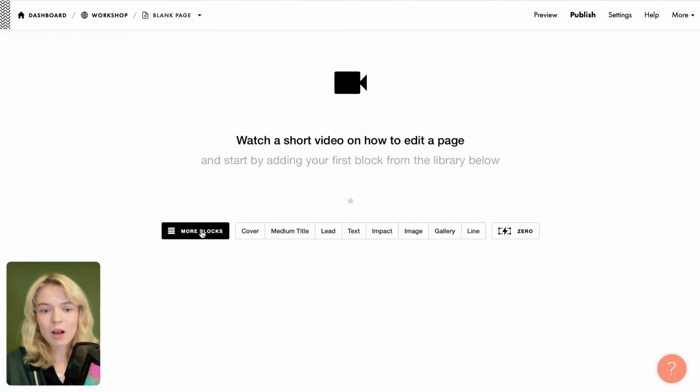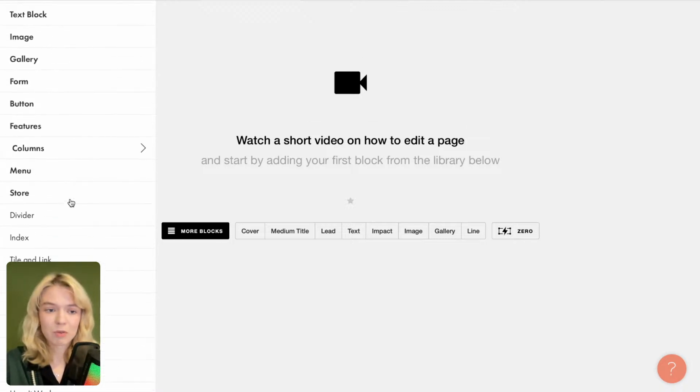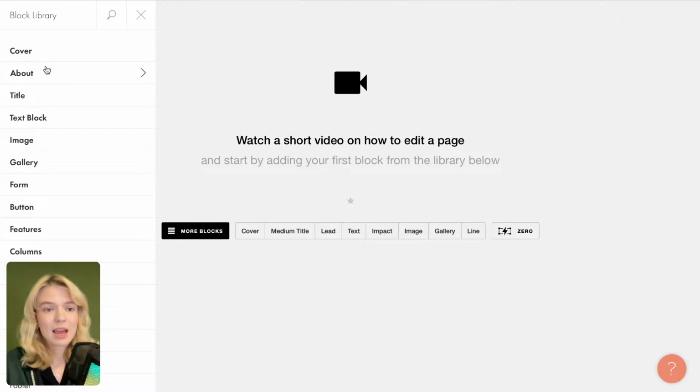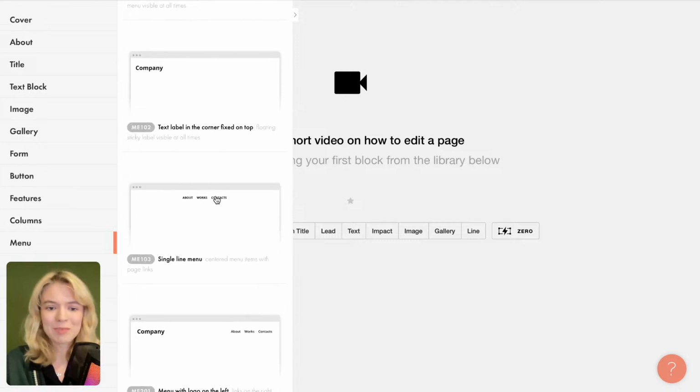Okay, so basically here you can access the block library and you can choose just about any type of blocks that you may need. And so we usually start with a menu, and menu is a great way for you to start your website because it also provides you with the navigation points that you can rely on later on.